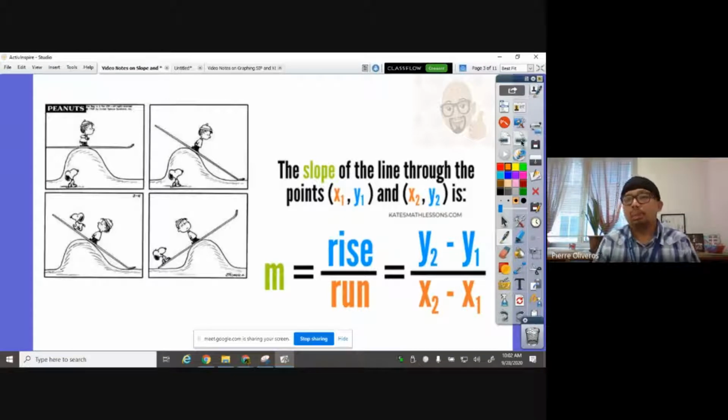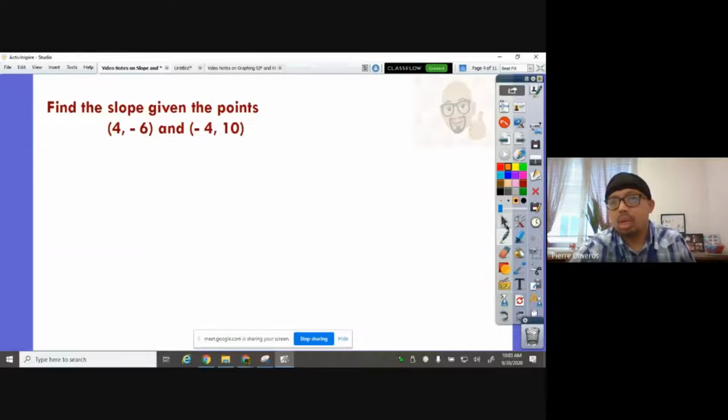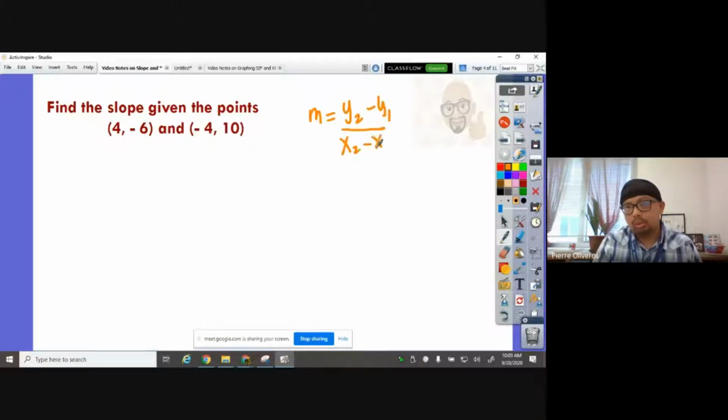So the slope of the line through the points, if you're given 2 points, you have an x coordinate, x1, y1 for the first coordinate, and x sub 2 and y2 for the second coordinate. If you find the change of y and divide by change of x, you identify the rise over run or the formula of slope, which is y sub 2 minus y sub 1 divided by x sub 2 minus x sub 1. And that will be your slope. And for this case, we will use m as the letter for our slope. Okay, so let's go ahead now. All right, let me write on the side here for the beginning that the formula of slope is y sub 2 minus y sub 1 over x sub 2 minus x sub 1.